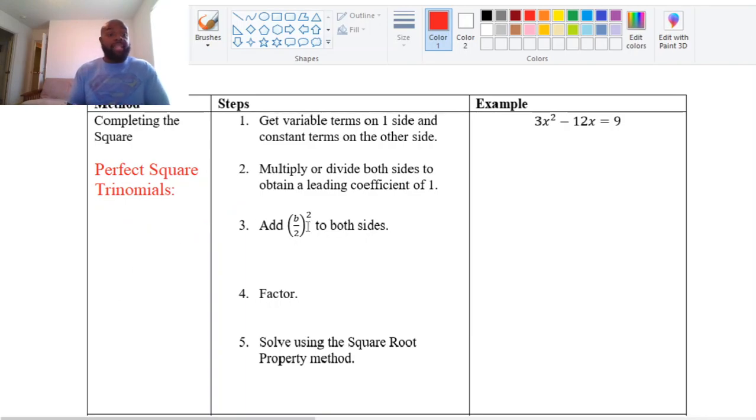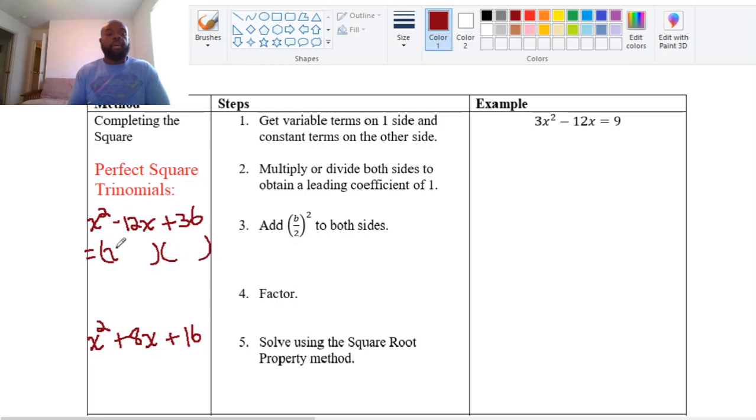So I'm going to write a perfect square trinomial here. The polynomial x squared minus 12x plus 36 is called a perfect square trinomial. The polynomial x squared plus 8x plus 16 is called a perfect square trinomial. The reason it's called a perfect square trinomial is because if I factor it, there's a 1 in front of my x squared, so I put x's here. Two numbers that multiply to give me 36 but add up to negative 12: negative 6 and negative 6. We could write that as x minus 6 quantity squared.